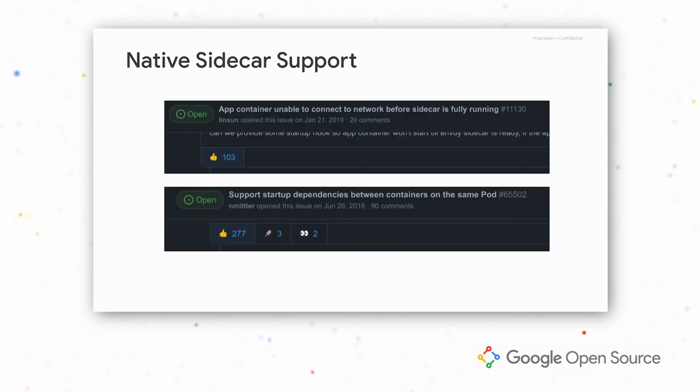One other thing that we've been working on is more native sidecar support. So today, Kubernetes supports multiple containers in a pod, but there's not really any relationship between them. In an ideal world, Istio would always be running when the application pod is running. That way, there's always connectivity from the pod. But what happens in reality today is that when a pod starts up, there's essentially a race between the application and Istio. And if the application starts up first, then it may not have network connectivity for the first few seconds while Istio is still starting up.